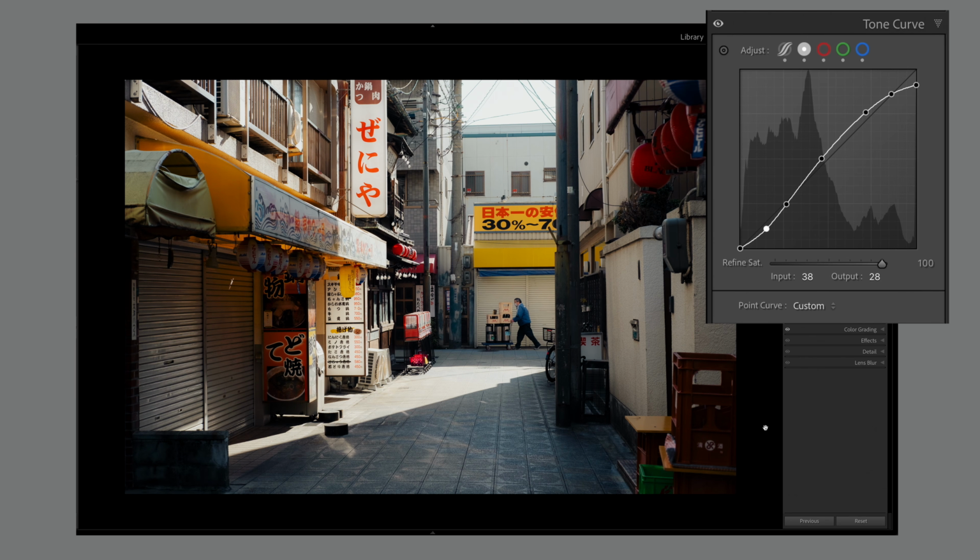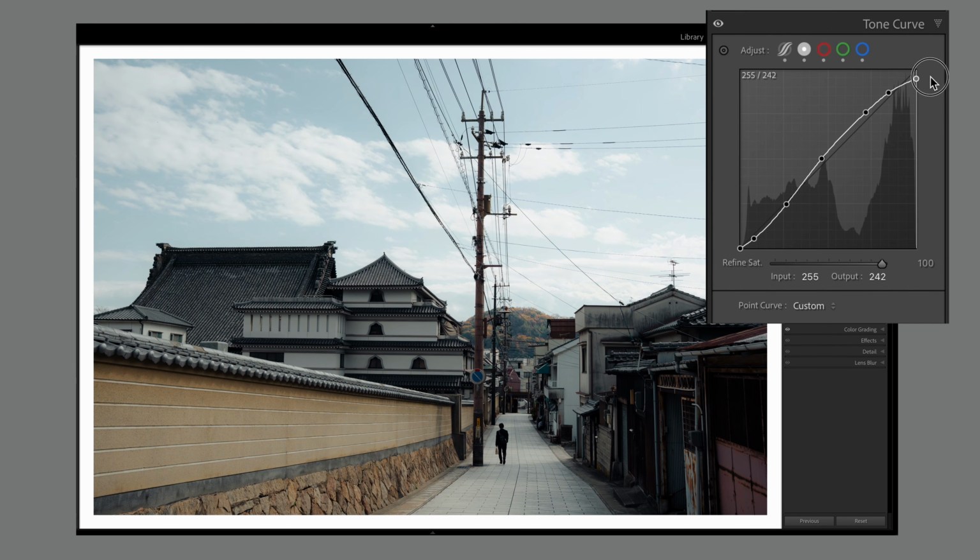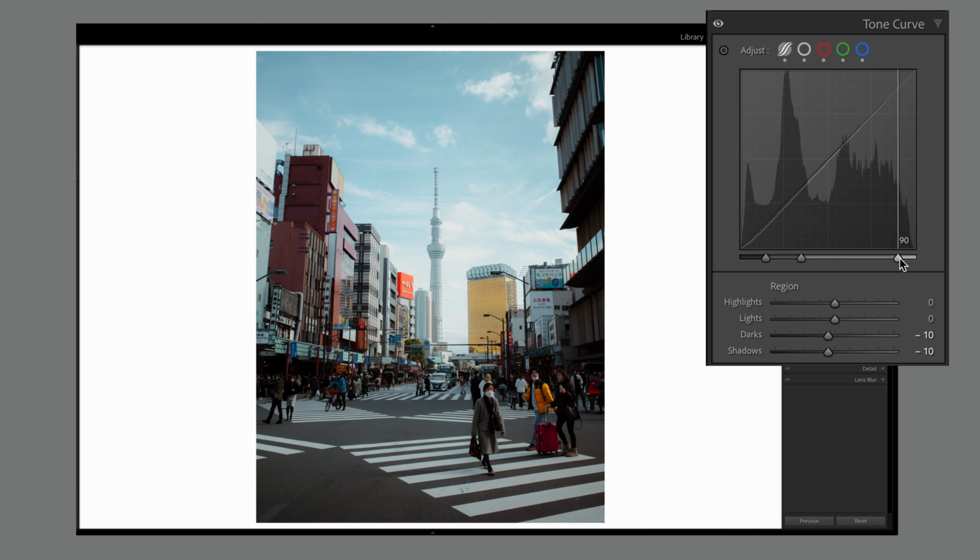But on the other end, with the whites, I always bring them down a decent amount, trying to make that last bit of curve in the highlight section quite smooth to have a nice highlight roll-off. And what I also do in the parametric curve is making that last section quite small, and I bring it down a bit to even accentuate this matte looking finish to my photos.